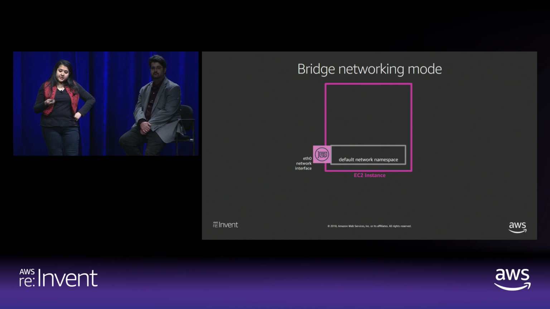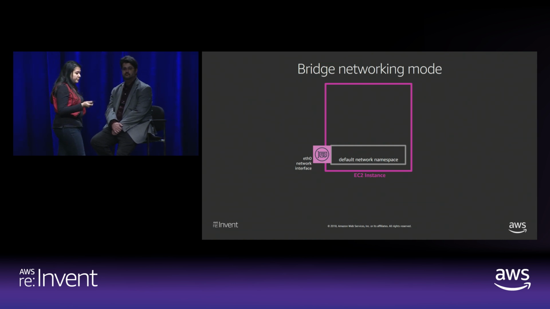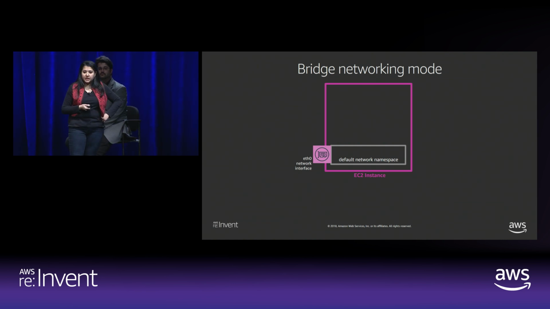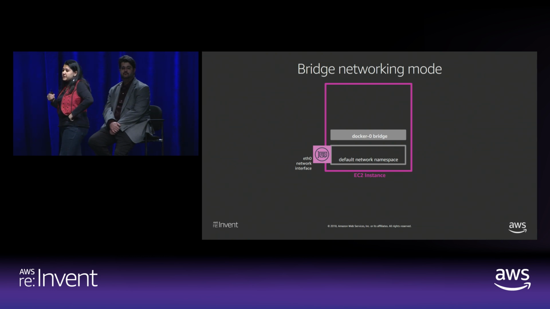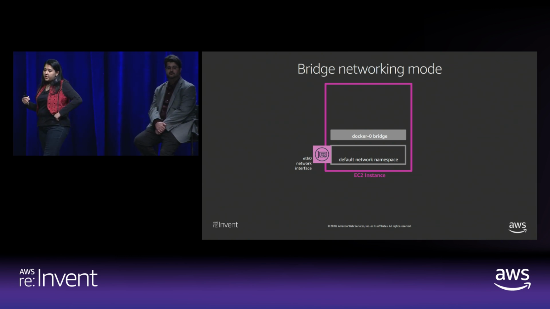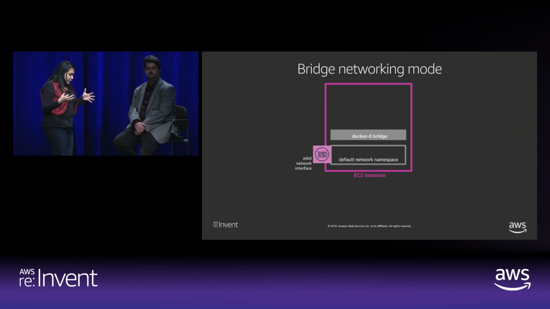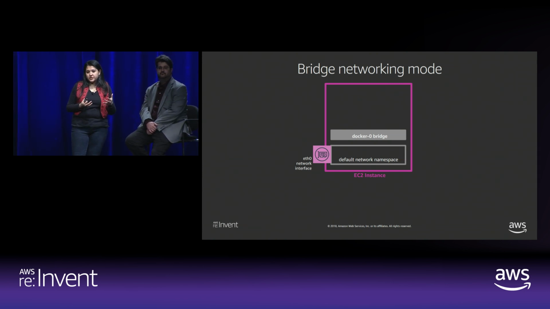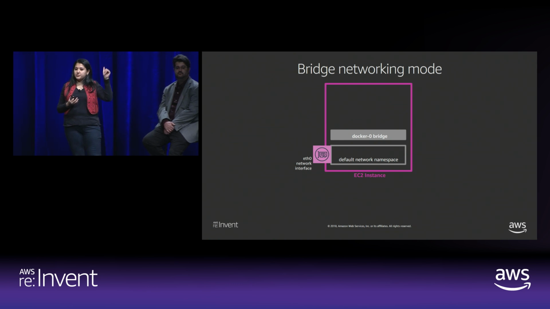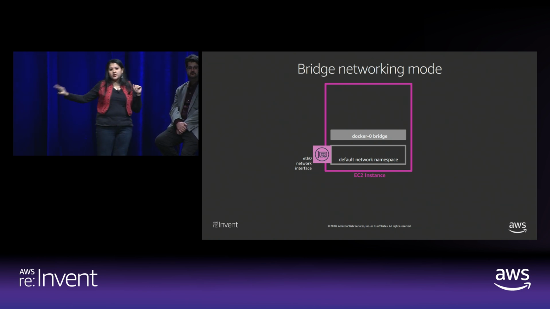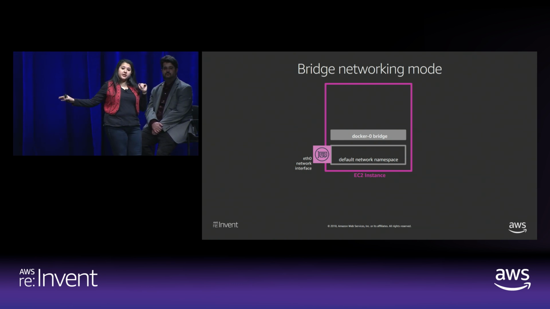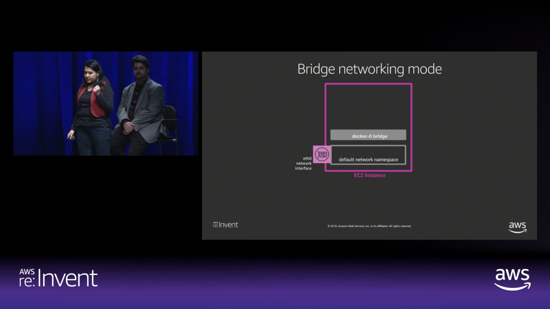And if you're using this instance to launch Docker containers, presumably you've installed Docker on this machine, and one of the networking components that Docker sets up for you is a docker0 bridge. A bridge is really just a way to connect namespaces together. So you can have a process that's running in one network namespace talk to another process that's running in another network namespace through this bridge.